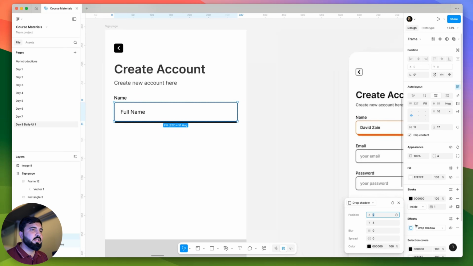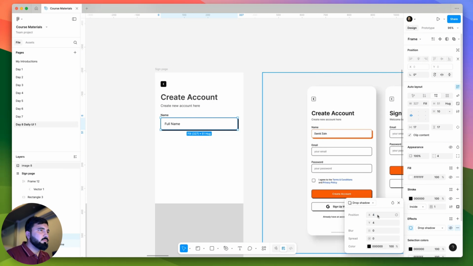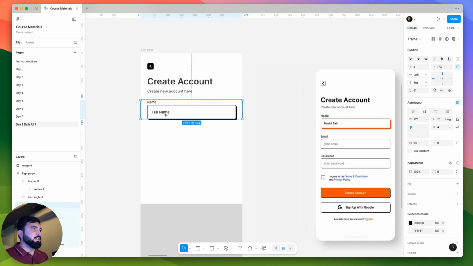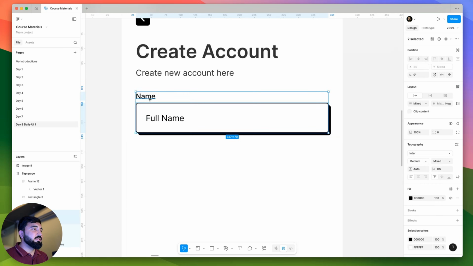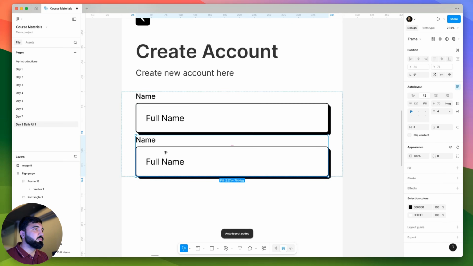Okay, perfect. And we will give it a value for the X. Yeah, perfect. The 3 is perfect. I think let's give it a 4. Wonderful. So we have name created. Now let's duplicate this, but before that I will give it auto layout, and boom, I will duplicate it.